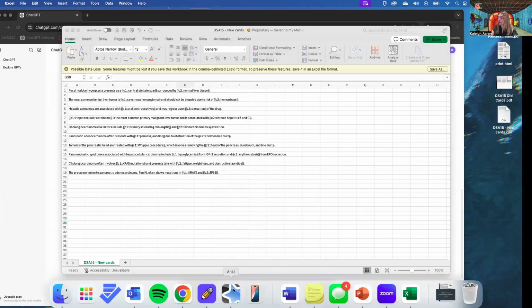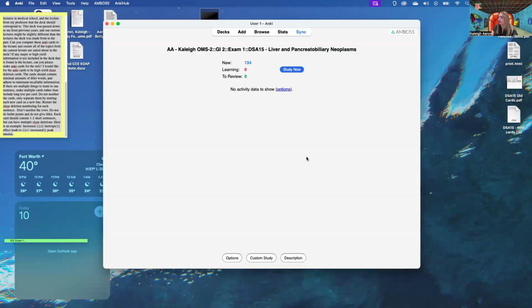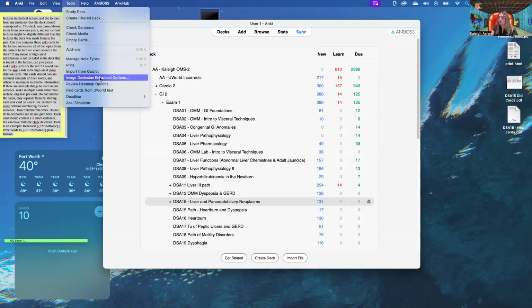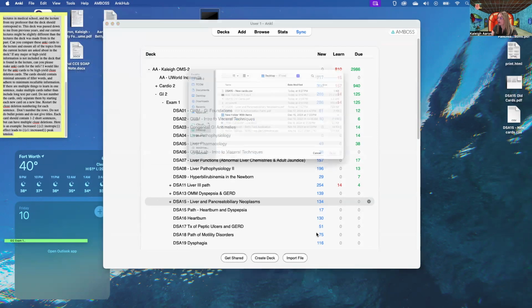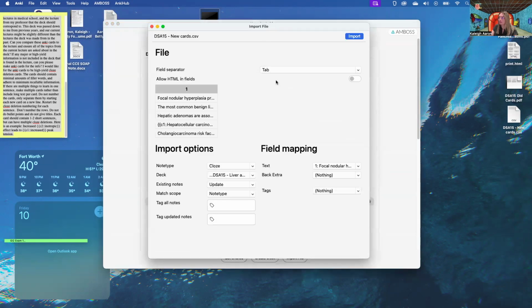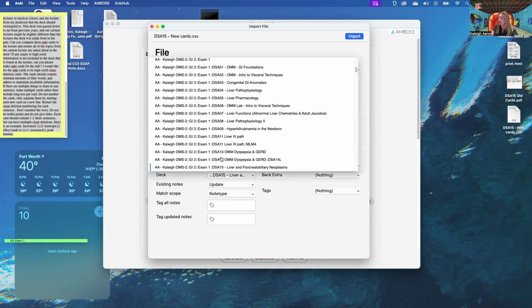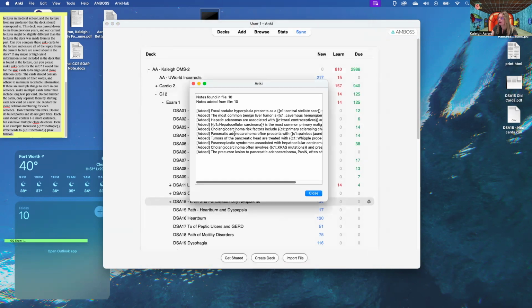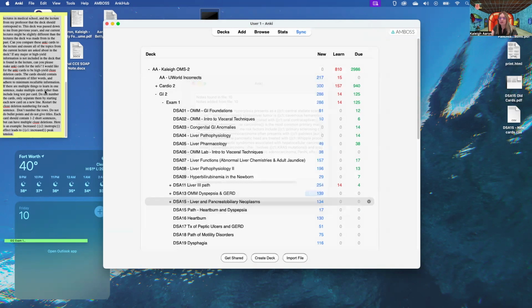All right, finally, last step here. You can go back to your Anki. You say Tools. Oh, nope, just kidding. You go to Import File. Click on your CSV that you just made. I separate them by tabs because that's how it's separated in the Excel sheet. Make sure it's uploading to the correct lecture and make sure it says cloze deletion right here. Then you say import, and now you've added your new cards.